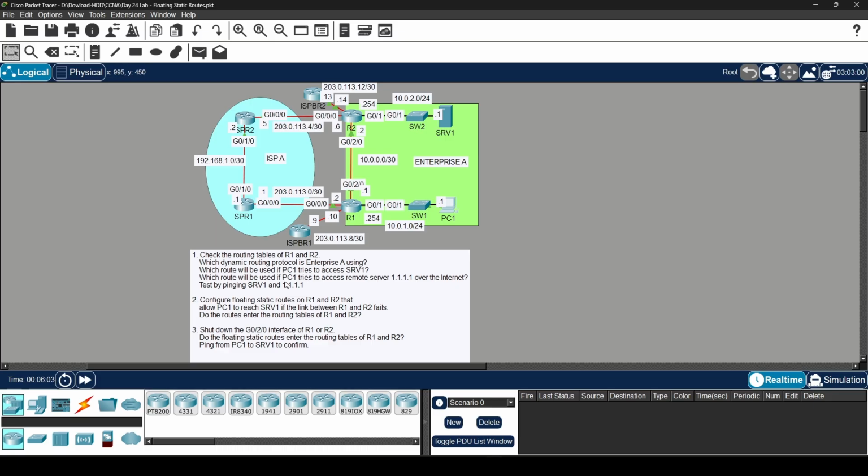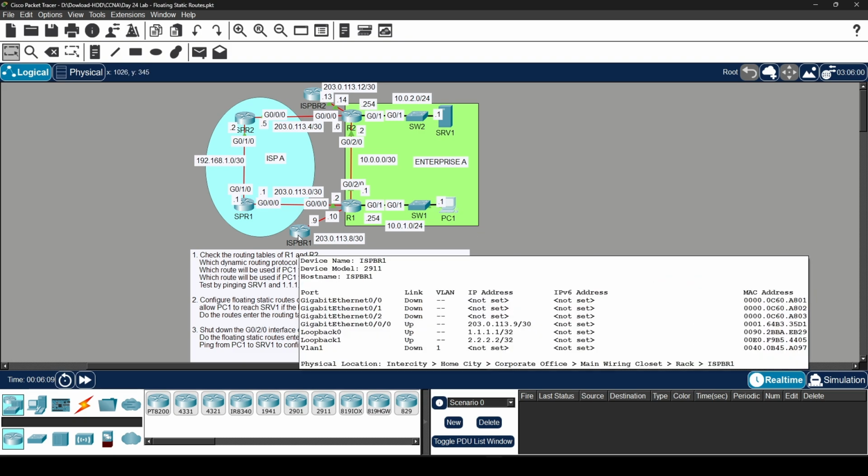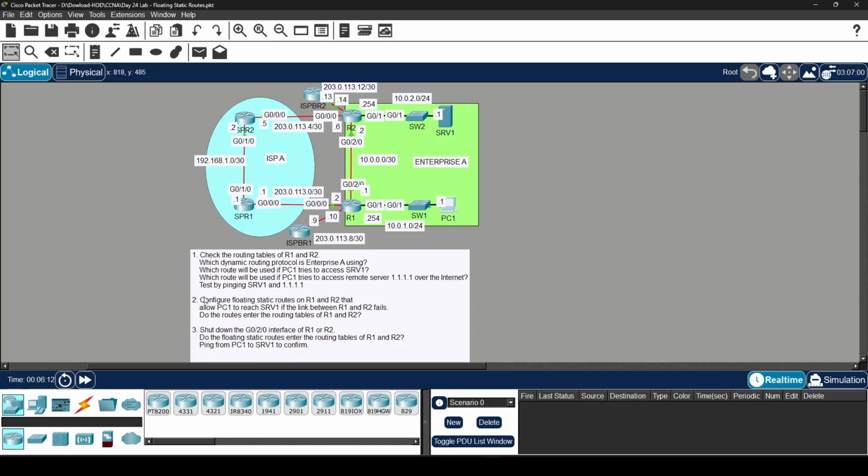Which route will be used by PC1 to access the remote network? We can test by pinging server 1.